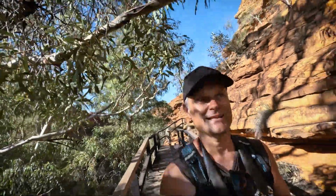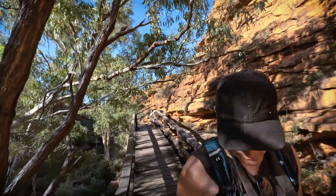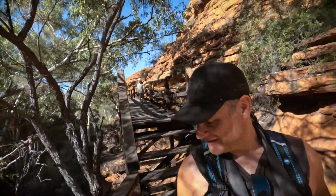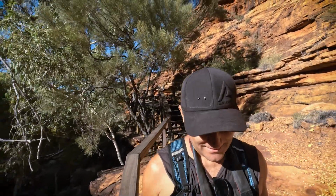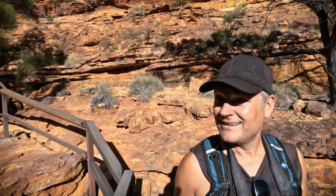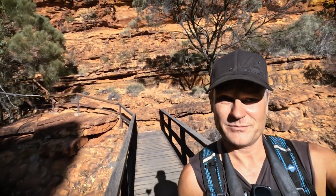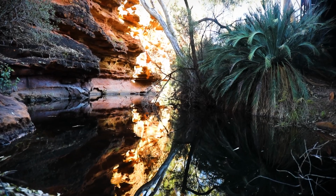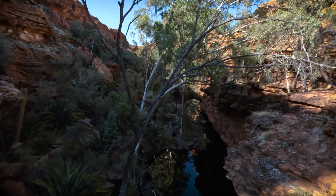From the top of the canyon, you drop down into one of the little sort of mini valleys here. And I reckon the temperature drops by about 20 degrees because it's just so nice and cool. Well, it's gonna be nice and cool down there. As soon as I get back out into the sun here, it's probably gonna be a bit hotter. But it's so many different types of scenery along here. So much just changes. And look, you can see, I'll show you down here now. I'll put some shots in actually. You've got this beautiful little oasis of water down in the valley. It's a mini valley, we're still very high up.